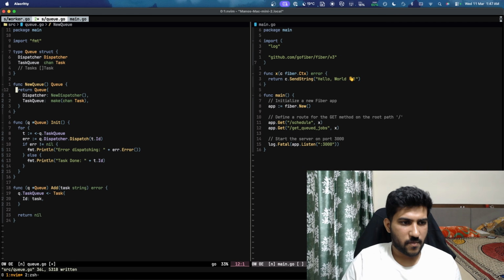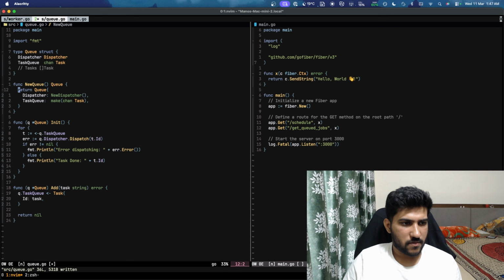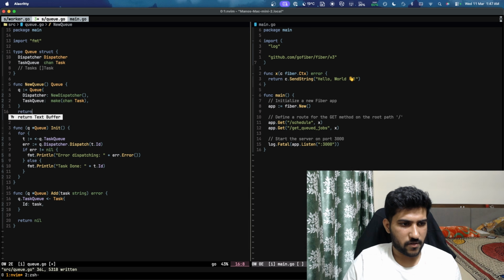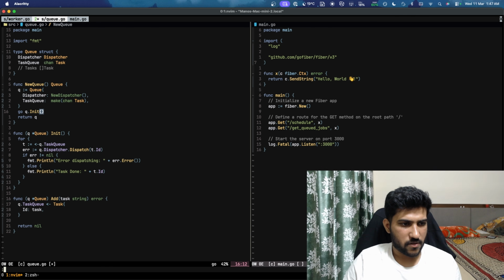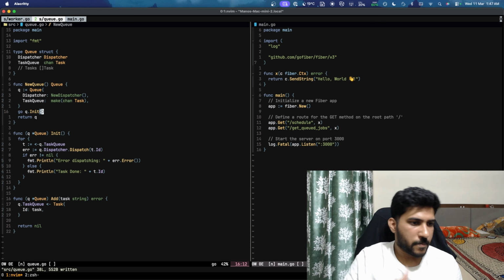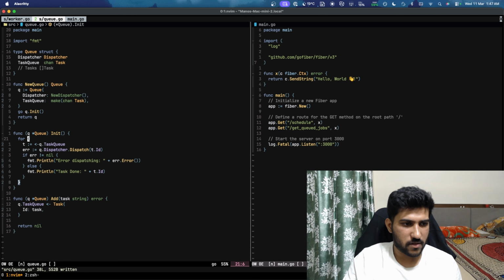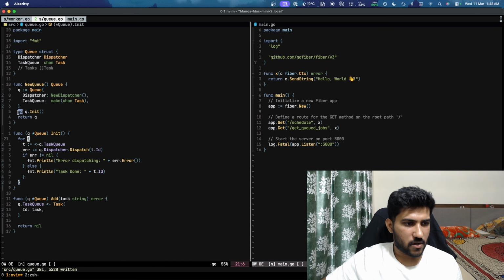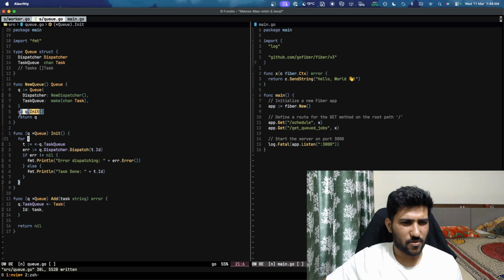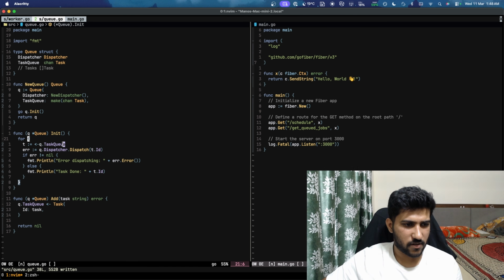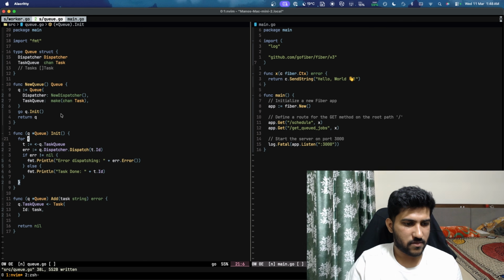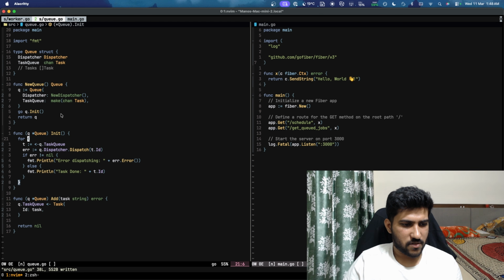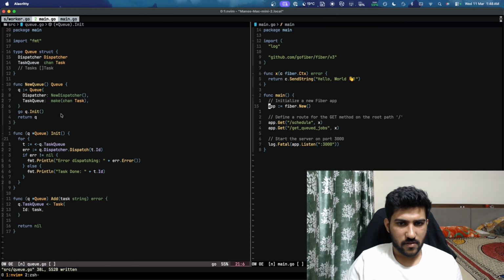So let's say this is queue. I'll return queue, and before that, I'll say queue dot init. This initializes the task queue, and because we are calling this with the go keyword, it creates a goroutine and then waits on this channel. It's an infinite loop, and for each item we are going to be waiting, right? So this is okay. Let's see.